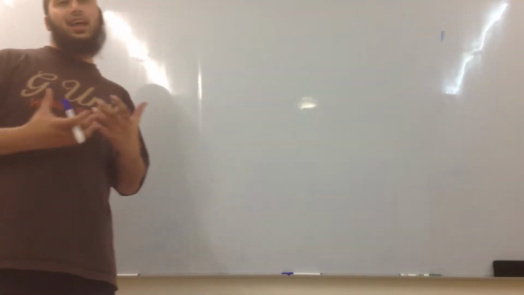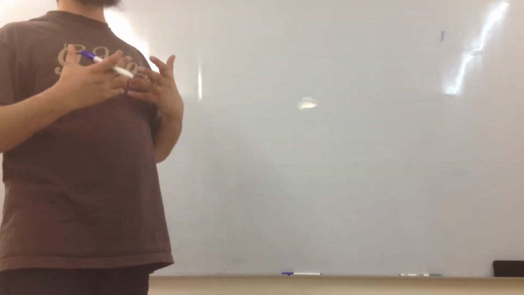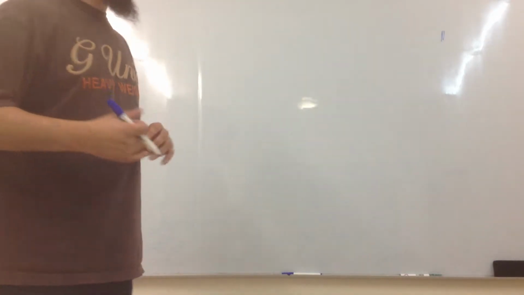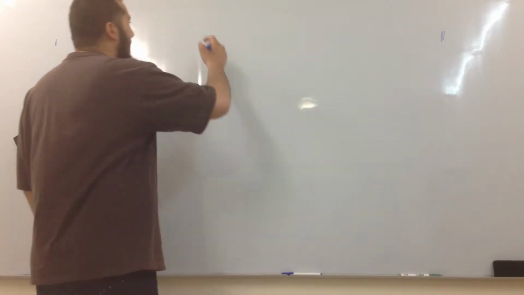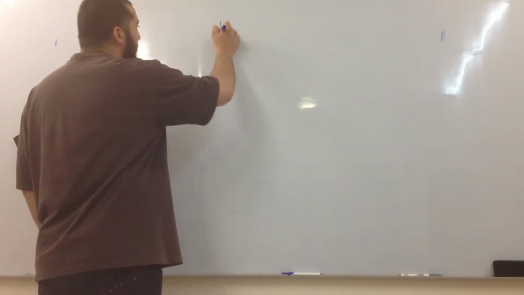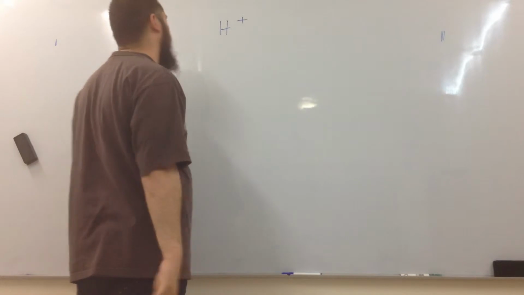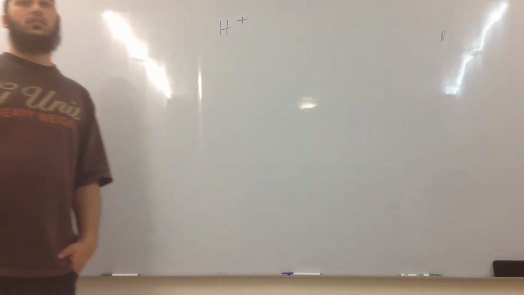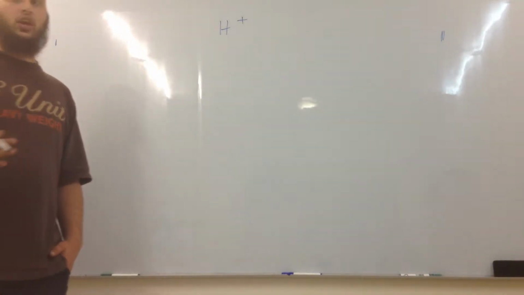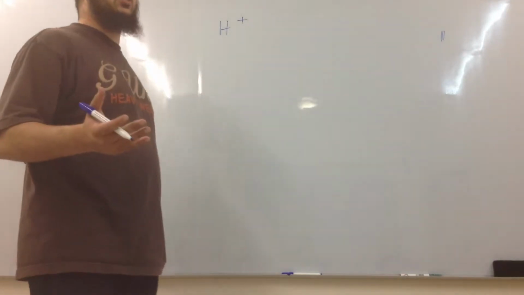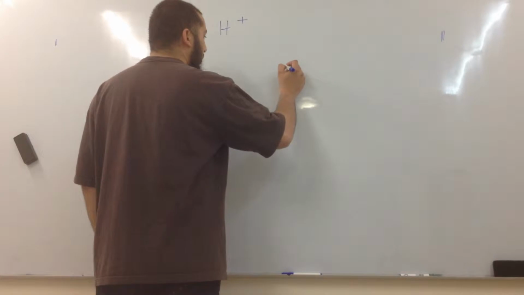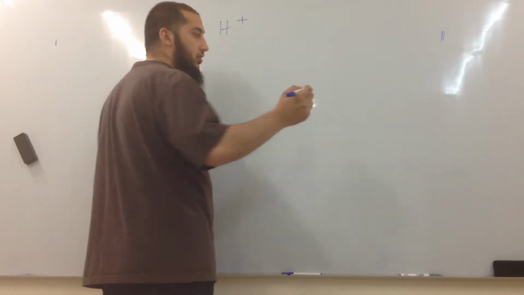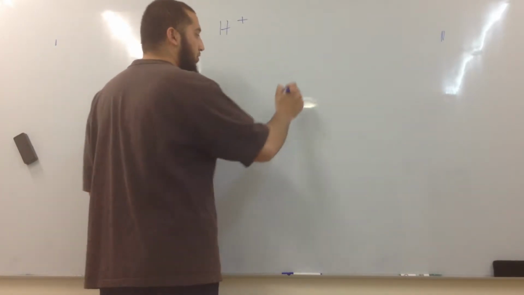But let's talk about what an acid is exactly that allows it to be so corrosive. One definition of acid, the one I like, is that acid is anything that produces H+. What does H stand for? Hydrogen. Okay, so what is hydrogen? Let's take a look at that. Hydrogen has how many protons? One proton, right?